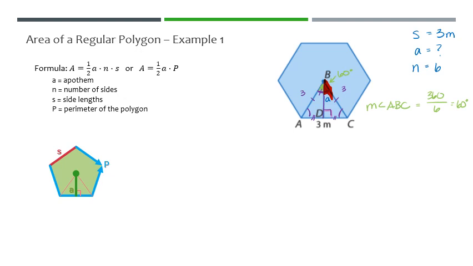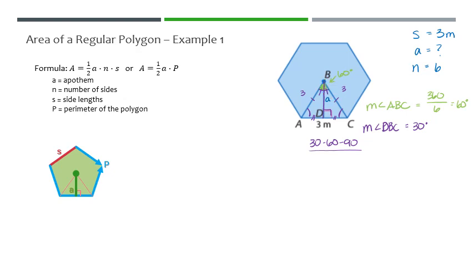Okay, we're back. I think I froze things for a second. Measure of angle DBC is equal to 30 degrees. So this happens to be a 30, 60, 90 special right triangle. So I can determine the length of A based on the ratios of a 30, 60, 90 special right triangle. This looks a little crazy. I'm going to get rid of that.